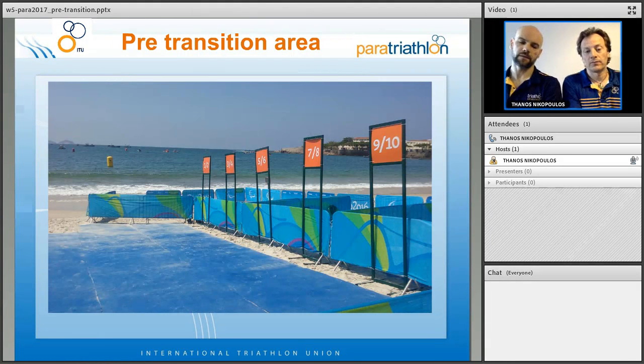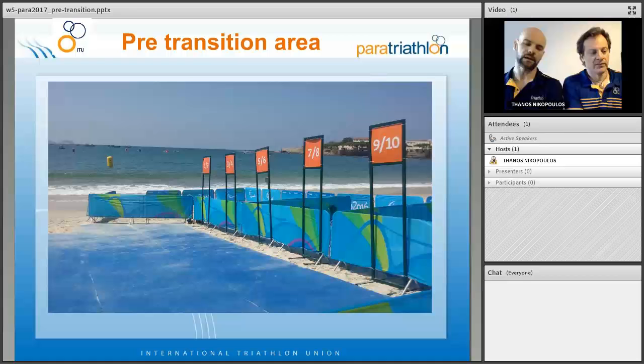Since the World Championship last year in Rotterdam, we have set up a new system in the pre-transition. We are providing signs that they put a number on the chairs that we have in that area.